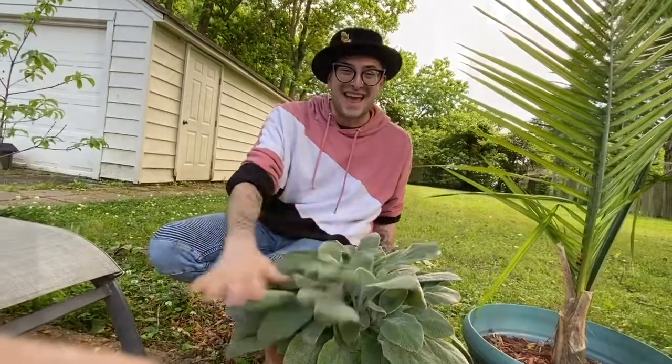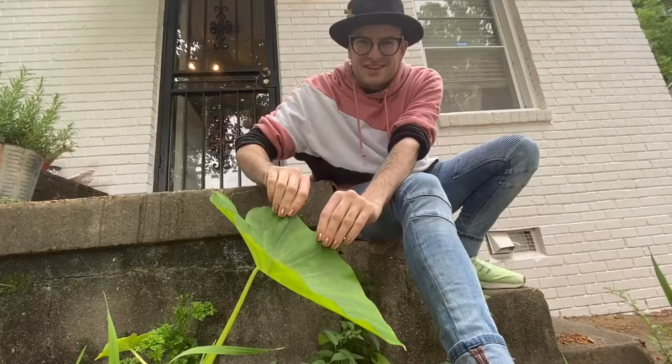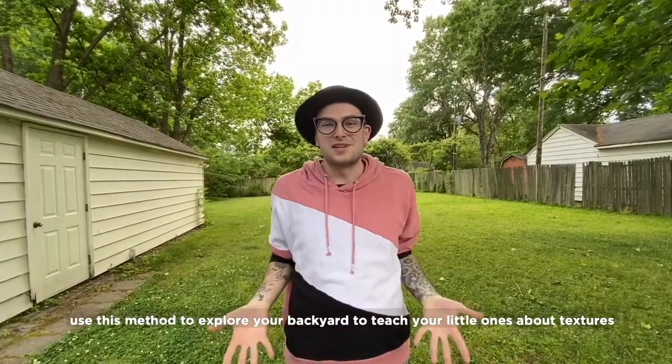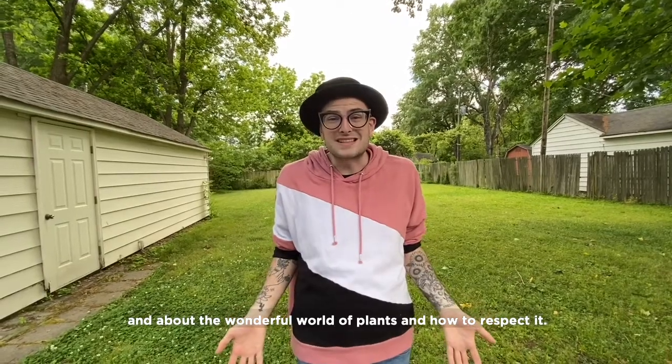Soft textures, silky textures, and smelly. Smooth textures, pretty textures, rough textures. Use this method to explore your backyard and teach your little ones about textures and about the wonderful world of plants and how to respect it.